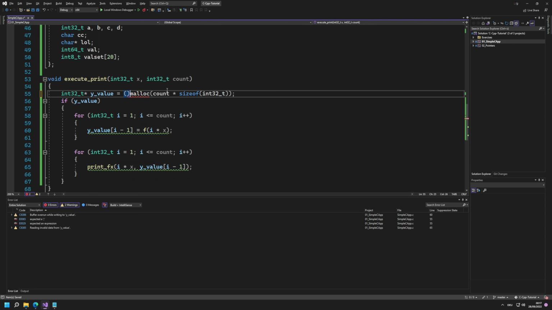And we basically do this by a so-called cast, and the cast is done by opening up brackets somewhere. So that is the expression that we want to cast. That expression that I now have marked is a void pointer, and what I do is put the cast before that expression, some brackets before it, and inside of these brackets I write the type to which I want to cast this, which in our case is an int32_t pointer.